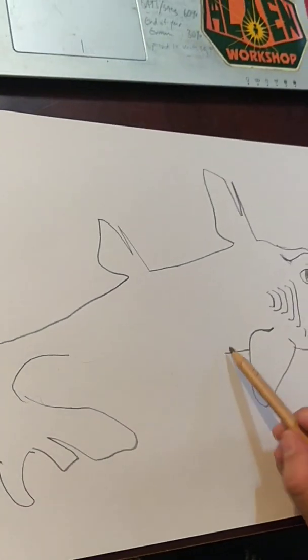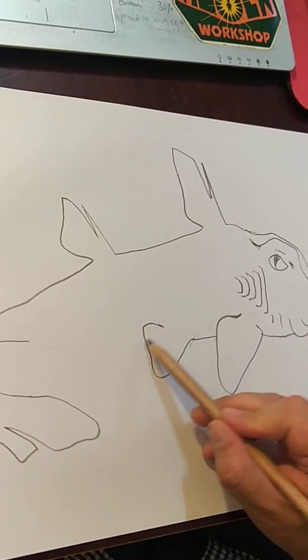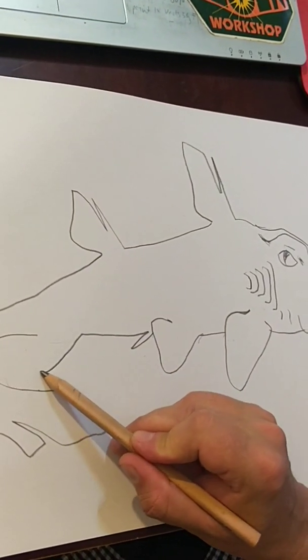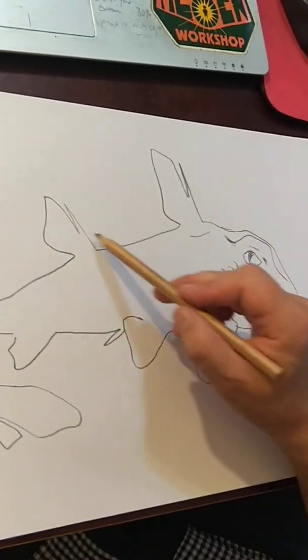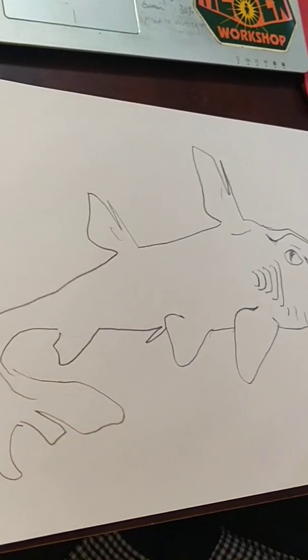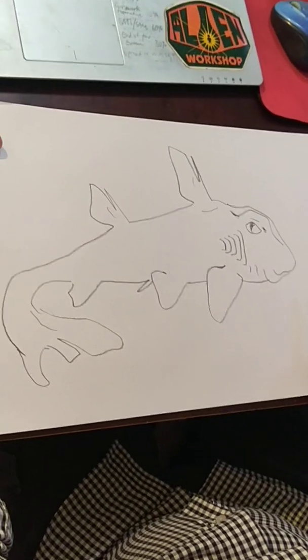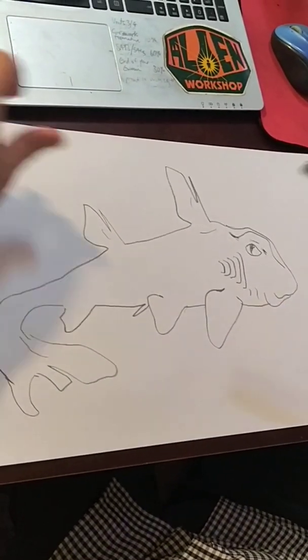Coming back to the second fin, here it is. And the last thing is there's a final fin here. And there we go. This is Port Jackson shark. I'm ready for colour. Oh no, I'm going to do marker first.